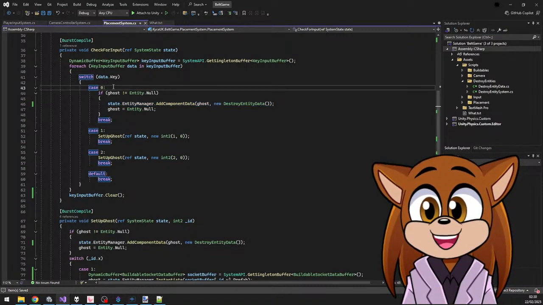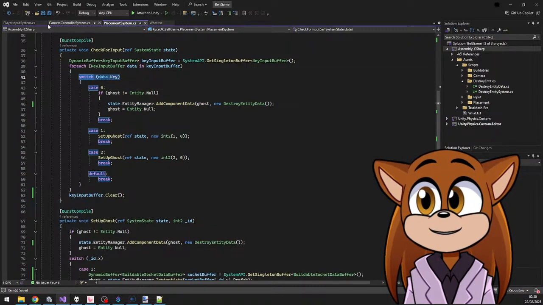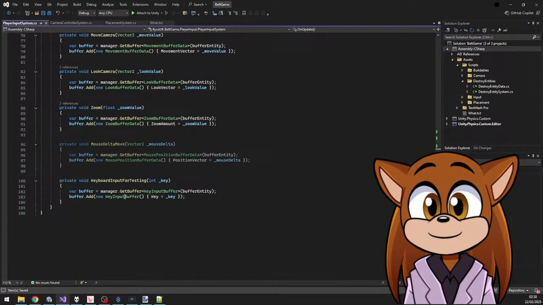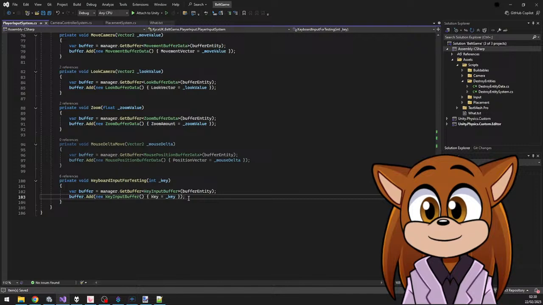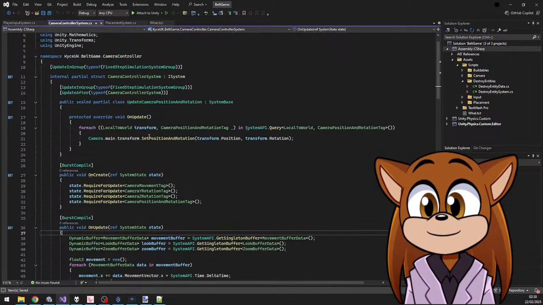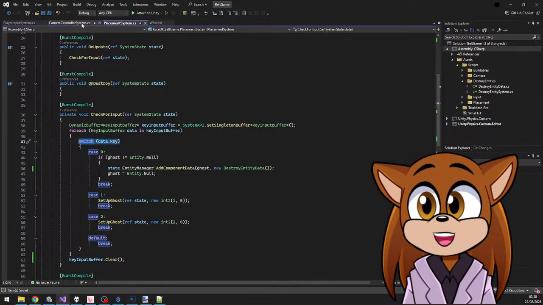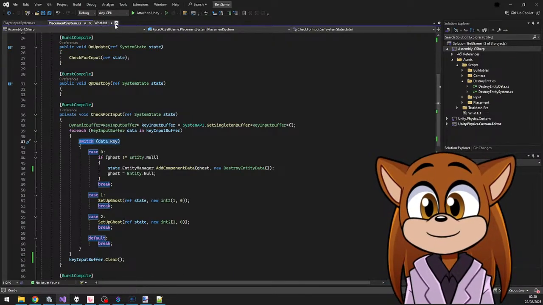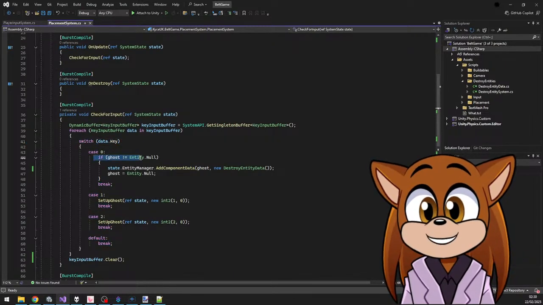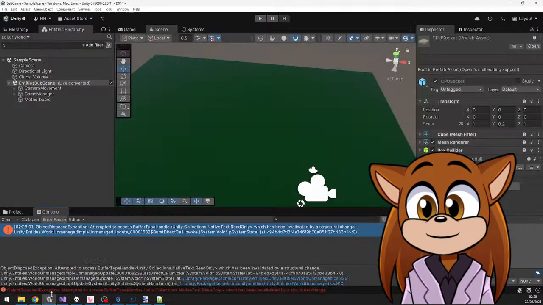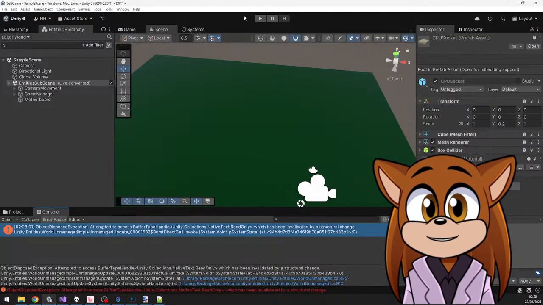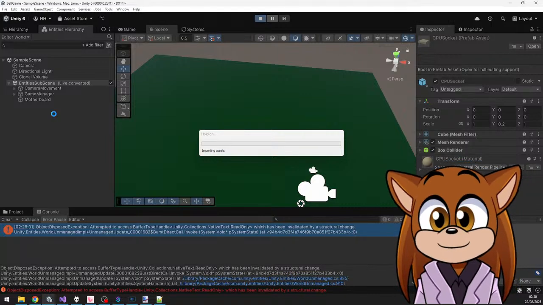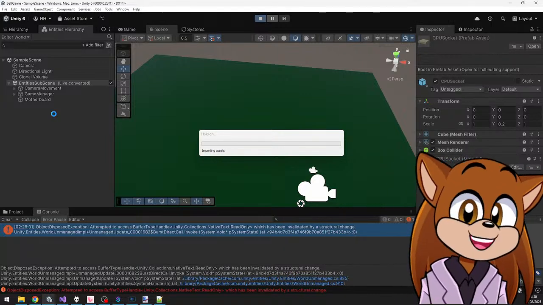Actually, no, because I'm pressing 0 on the key. When we press 0 on it, it doesn't.